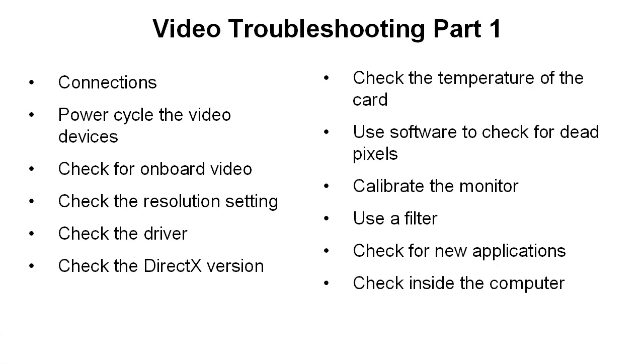And finally, check inside the computer. I usually leave this for last because it's time consuming to open the system, unless I have a sneaky suspicion that one of the connections inside the computer is loose. So check whether the card is seated properly, and in areas where temperature and humidity changes quickly, you've got to watch for the card being unseated, and that could be due to thermal expansion and contraction. And some refer to this as chip creep or card creep. Also, if the computer was moved recently, the card might have gotten jostled and come out of the slot slightly.